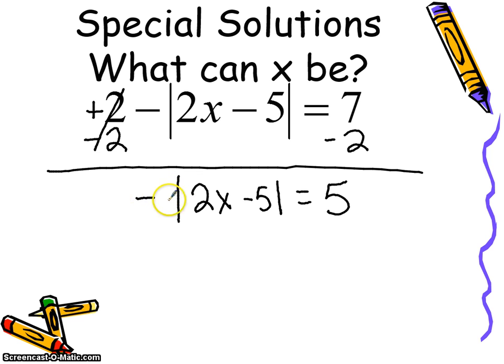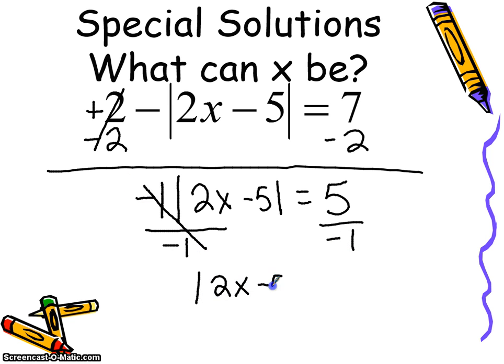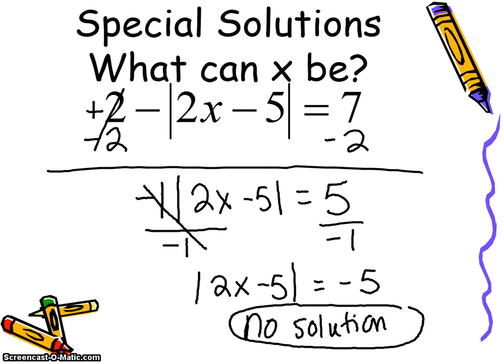Well, when we see a negative sign touching a grouping symbol, that's really multiplication of the number negative 1. So to eliminate multiplying by negative 1, we'll have to divide by negative 1. So when we do, we get the absolute value of 2x minus 5 is equal to negative 5. Now we see that the absolute value symbols are isolated to equal a negative number, which means there's no solution. There is no value of x that we could ever put in there that when absolute valued would equal a negative number.